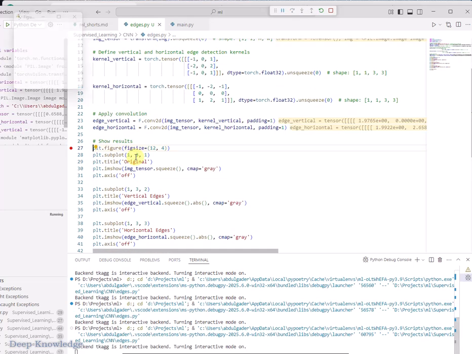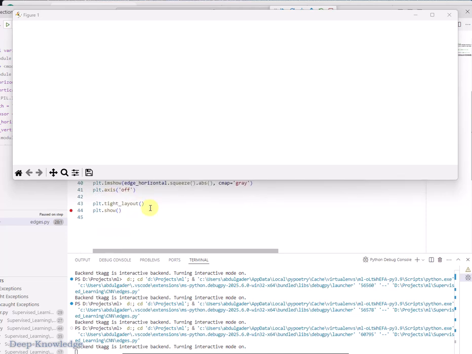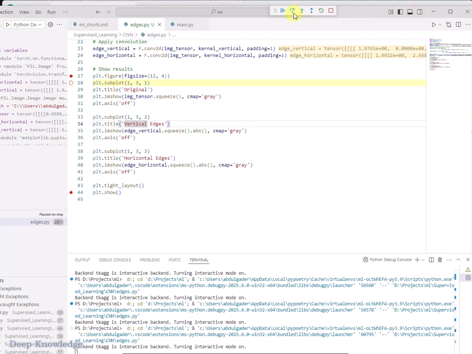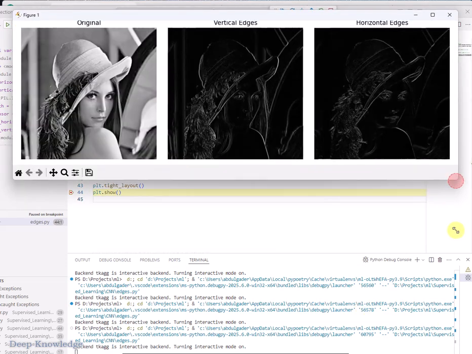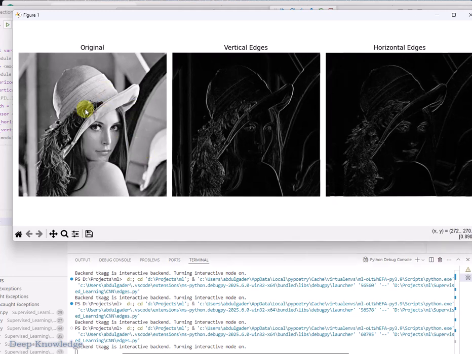I will just run it and let's see the edges. You can see this is the original image, this is the vertical, and this is the horizontal edges. This one focuses on the vertical edges, and this focuses on the horizontal edges.